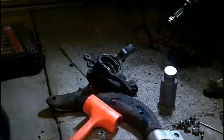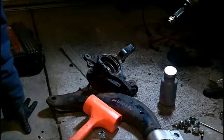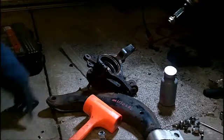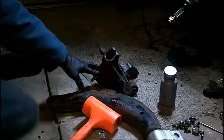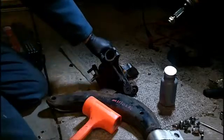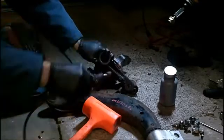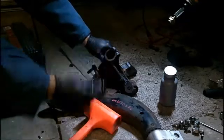Hello everybody, I figured I'd share with you some of my experiences as I go along here. I'm a big fan of putting anti-seize on almost everything. I'm preparing this casting for the entry of the ball joint. The reason I'm preparing it is because it won't fit in now. So I'm going to take my handy dandy Dremel tool and just touch up the areas and prep them so this hopefully slips right in.